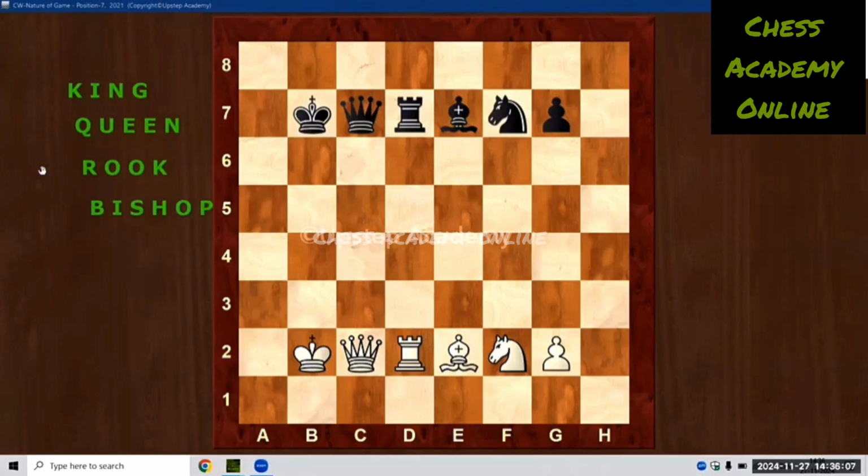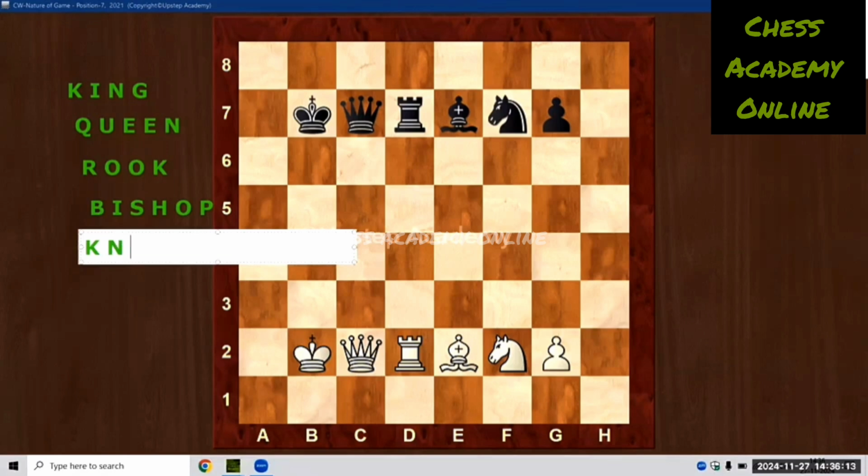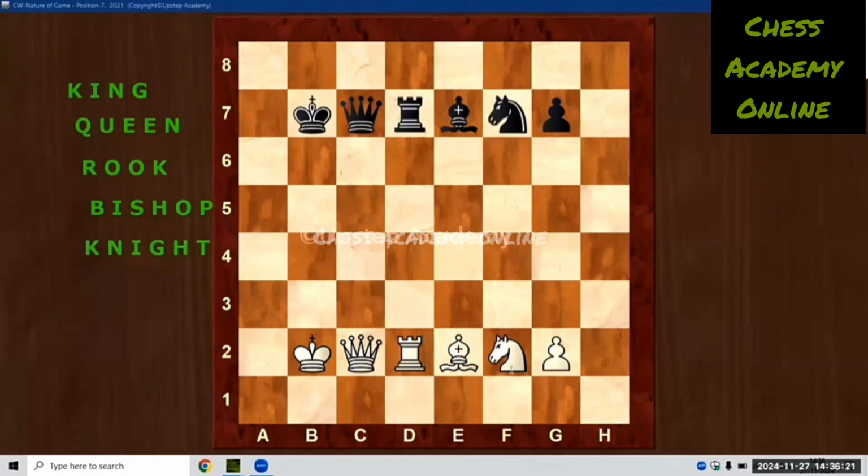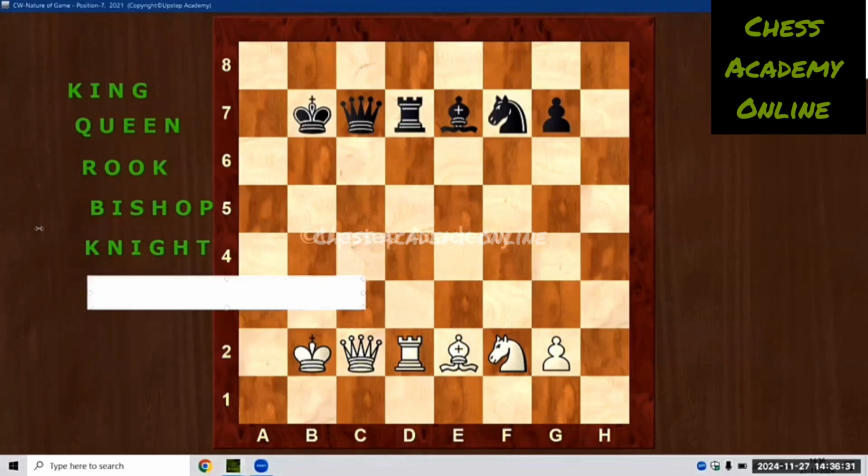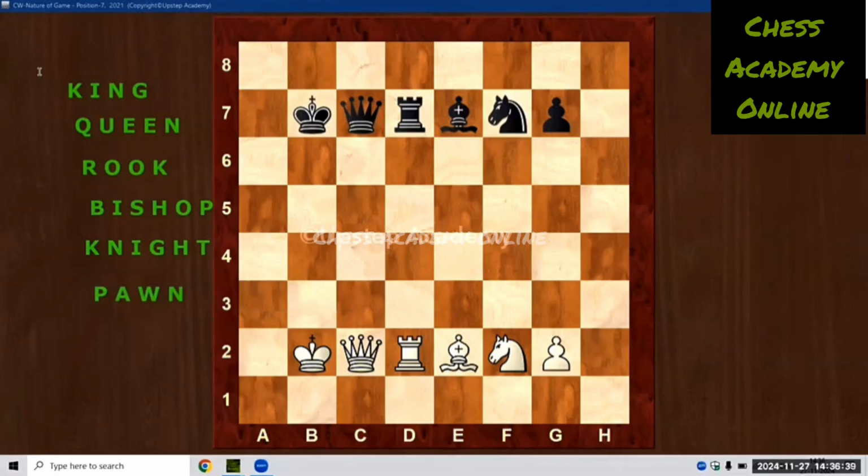And after the bishop, we have the horse. The horse is called knight. The spelling of knight starts with the letter K, and it's K-N-I-G-H-T. That's the spelling of knight. As we can see all the spellings on the left side of the chessboard. And after the knight, the last chess piece is the pawn. Pawn looks like a soldier or a little snowman. And his spelling is P-A-W-N, pawn. So these are the 6 types of chess pieces whose names we have to remember.